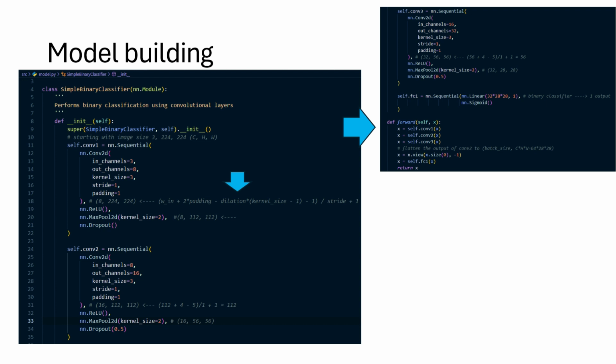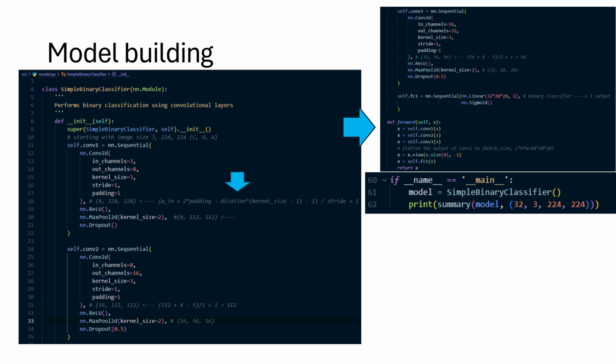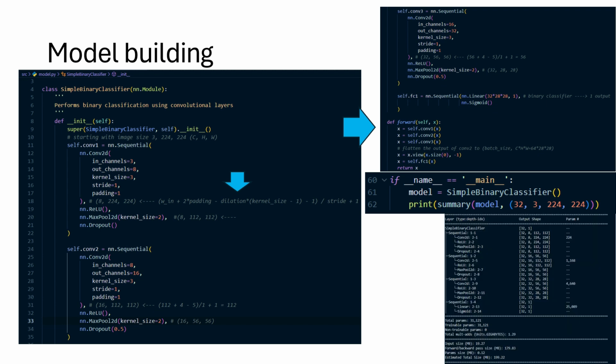Next, we initialize our model and use the summary method from torchinfo to see more details about the model for a given input, which in this case is 32 by 3 by 224 by 224. 32 is the batch size here.